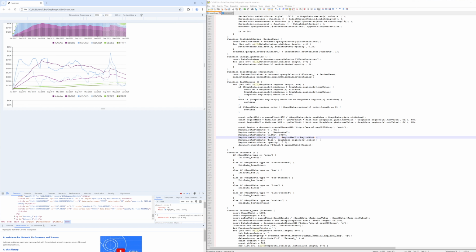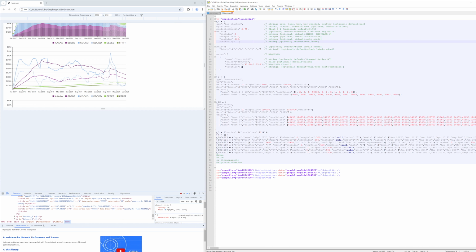We are creating a rectangle, right? And we're looking at regions. Let me go make sure we have a region. Sure looks like we do. Tooltip color, max value, min value.